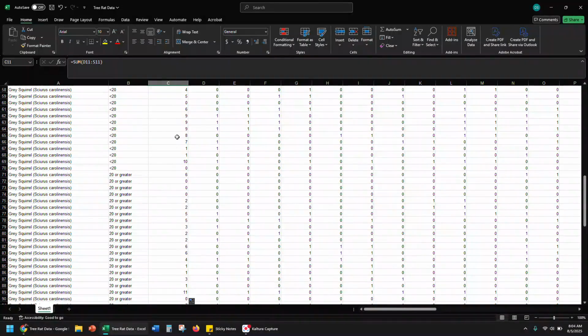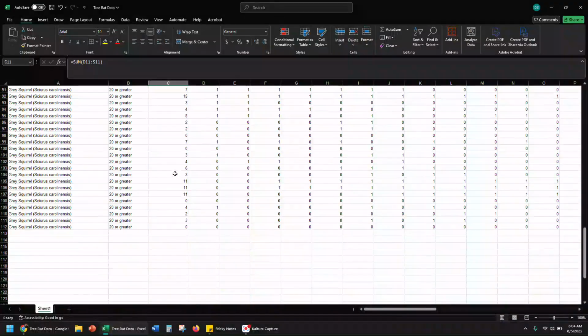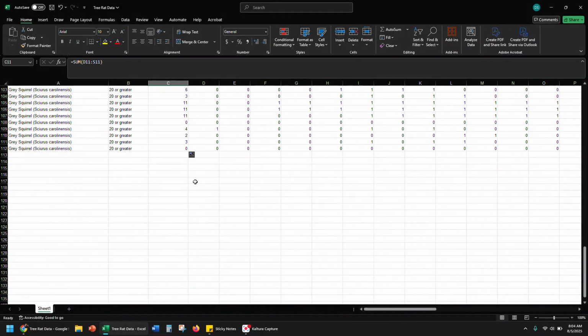So now our hypothesis is that the squirrels that were closer to the humans would be more vigilant than the ones that are further away. So let's do that. Less than 20, greater than 20. Okay, and then we're going to do the average, and then we will also do the standard deviation like we always do.